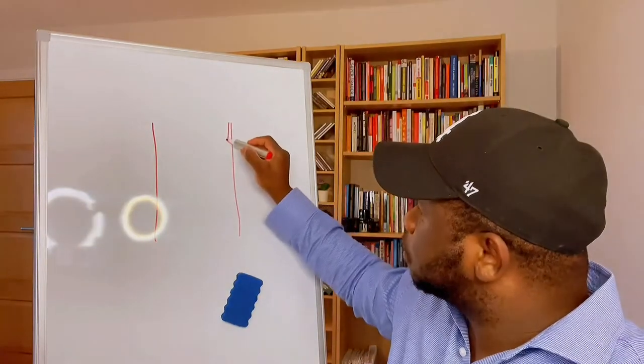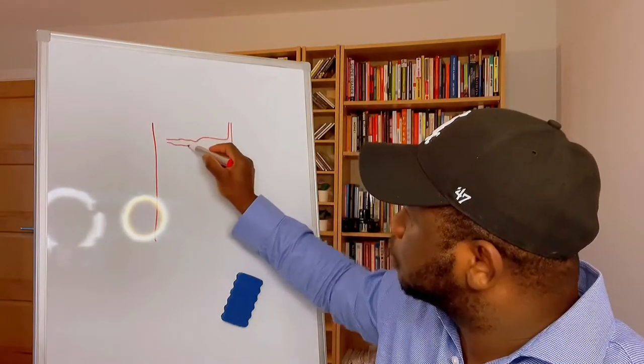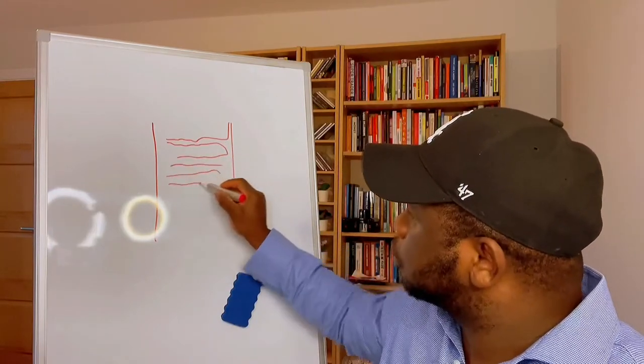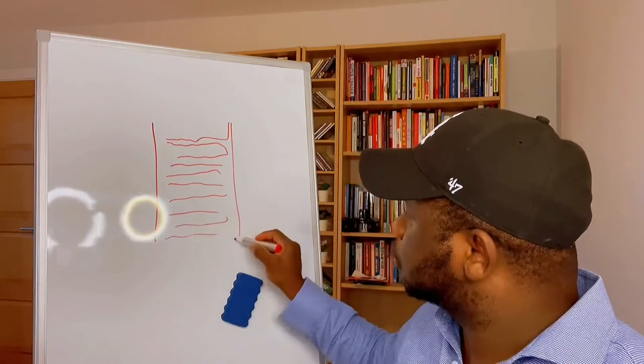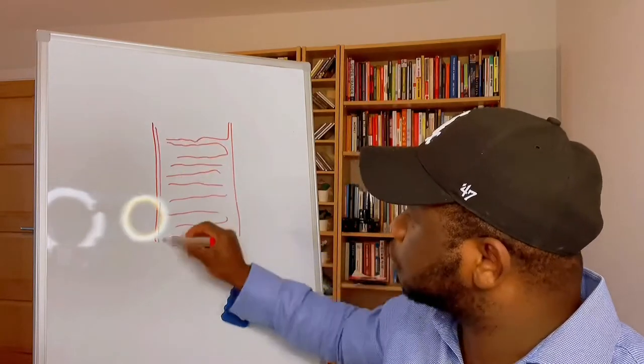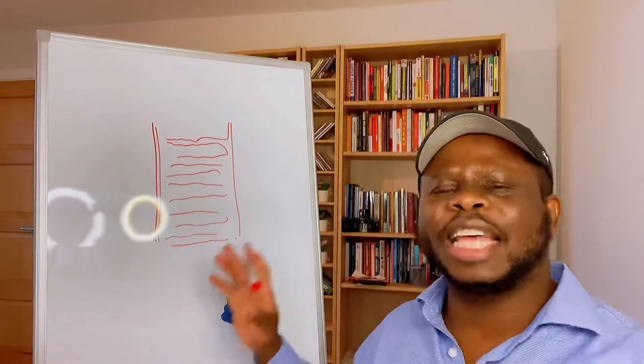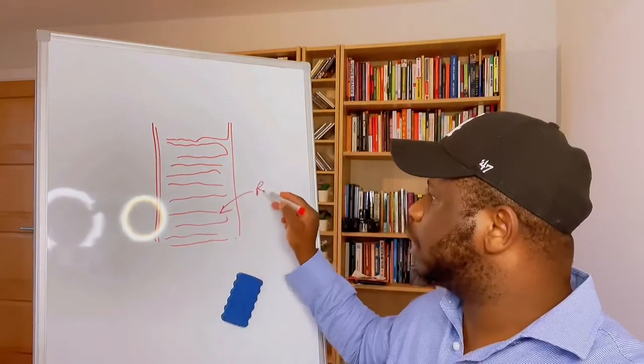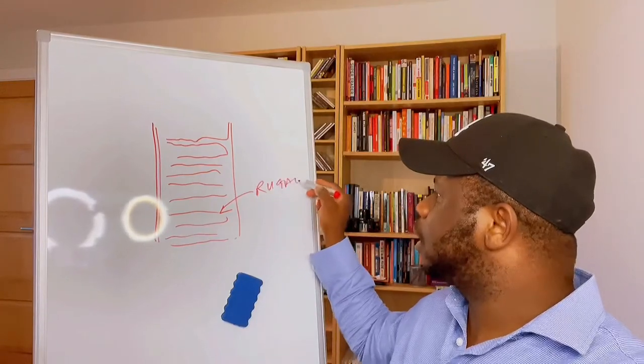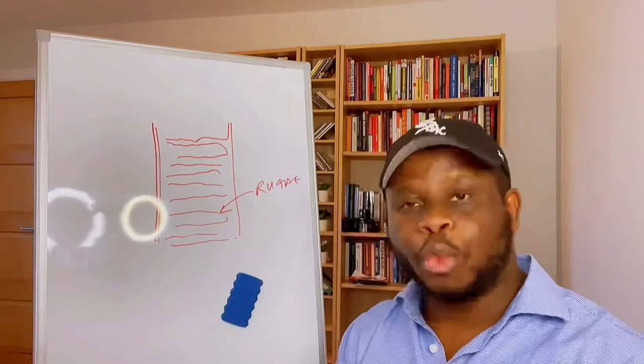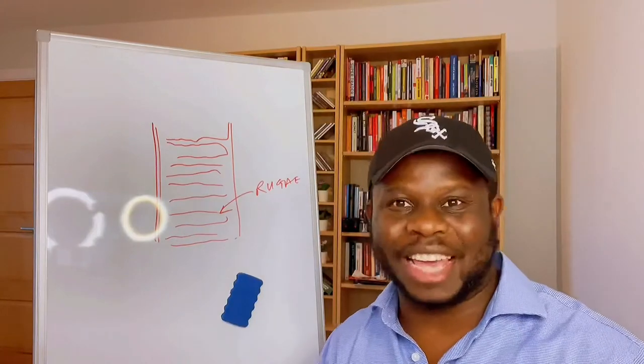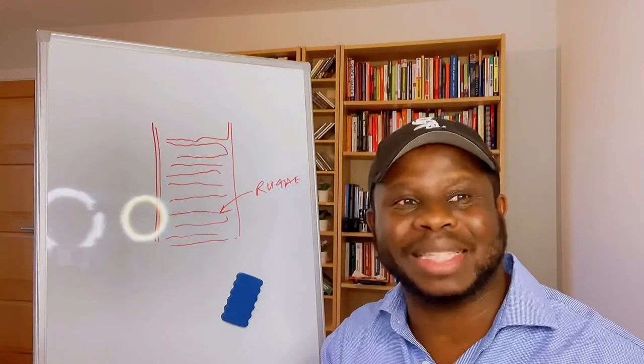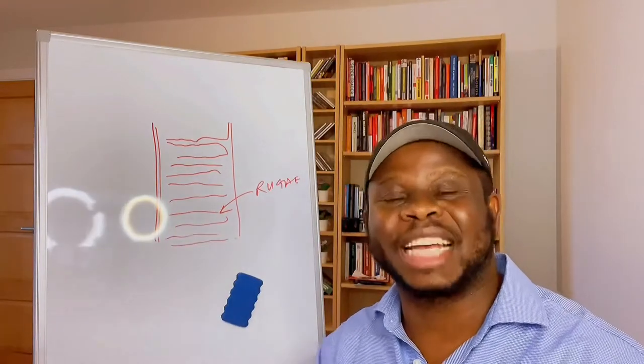We're talking live on Instagram, also live on Facebook, and we're recording live for Facebook publication. If you look at the vagina, it's always like this. The vagina contains elastic fibers, and those things we call rugae. Rugae in the vagina is like when you open shaki in the market and you see those things that look like carpets. That is what the vagina actually looks like.